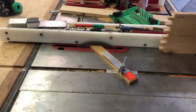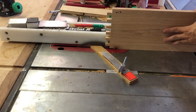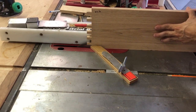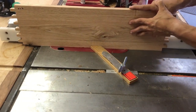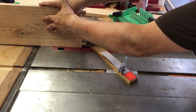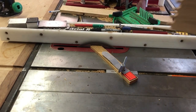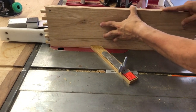So what I'm doing now on the sides and the top and the bottom, I have to cut a relief that's 1.5 inches wide. And that's because I'm going to double up some plywood in order to put the back and the French cleat system that I'm going to use to hang this to the wall. If I just cut a 3/4 inch relief in the back and hung the French cleat on the back, then it would be sticking out from the wall, and I wanted the till to be flush against the wall, and you'll see that later towards the end.